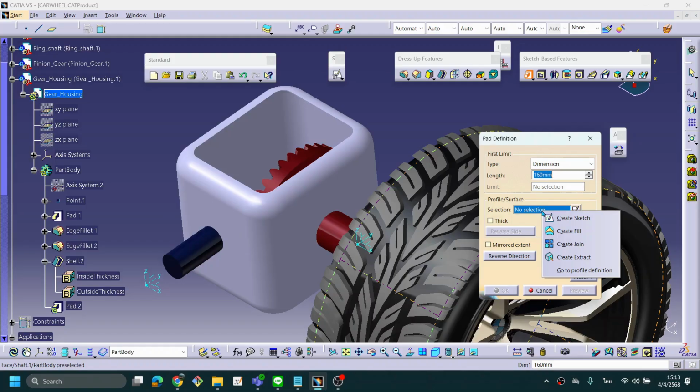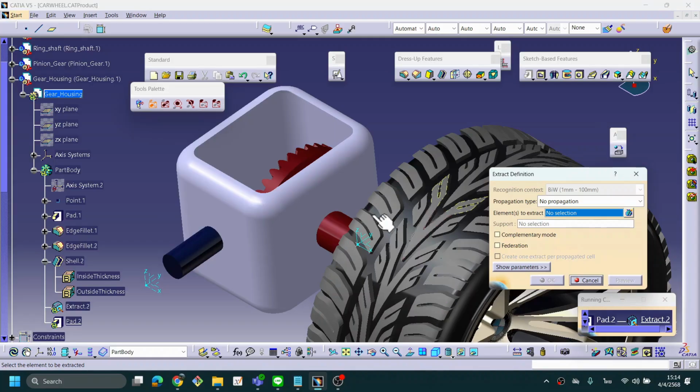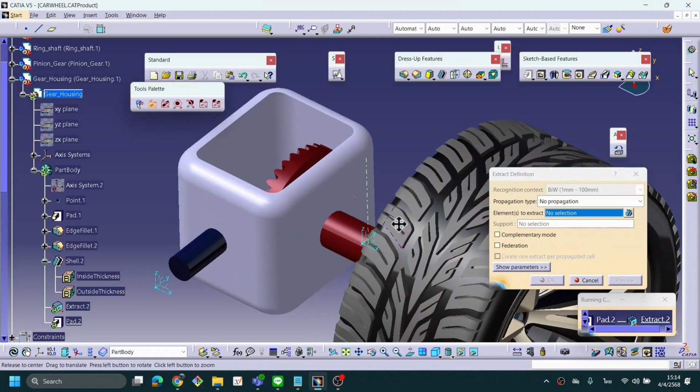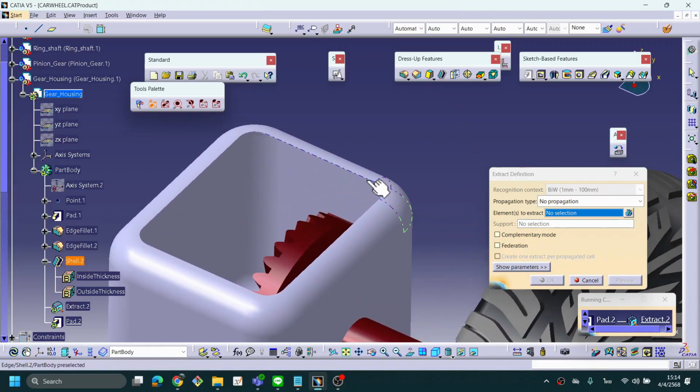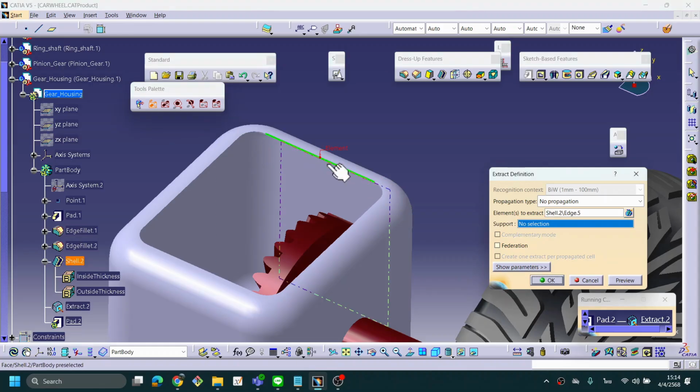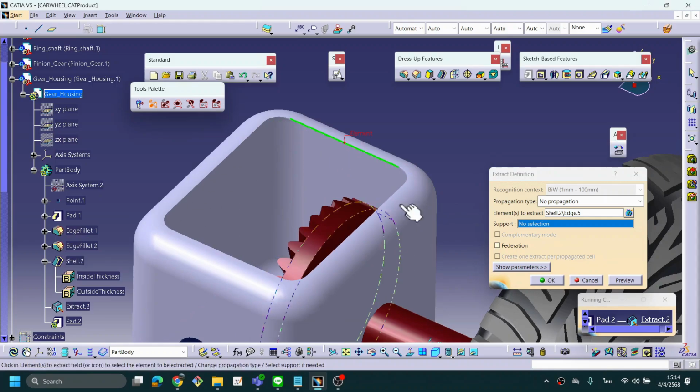I click the right button of the mouse. You go down and focus on the extract. I tick on the extract. And you will select the curve here, the edges created for you. Extract the edges of the rectangular block including the smooth corner.